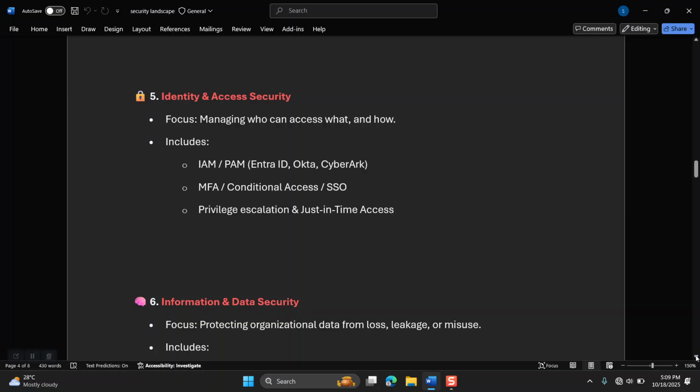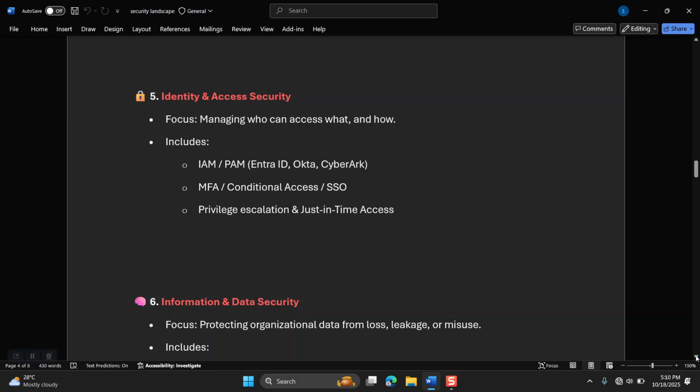So if you want to become an IAM engineer, you should learn IAM, Identity and Access Management, PAM, privileged access management, IGA, identity governance and administration. Entra ID, Okta, CyberArk are various tools used in IAM.